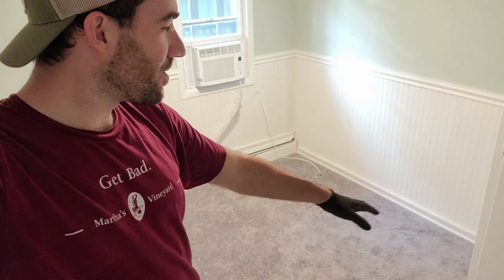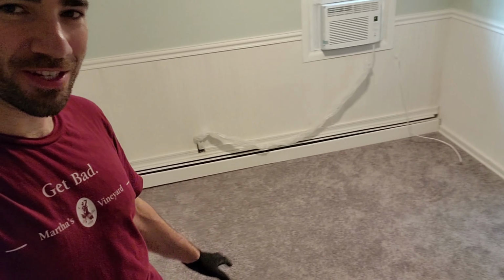Threshold is in. I'm gonna consider this room done. Baseboards are in. I think the carpet looks nice, feels good. It's nice and soft.